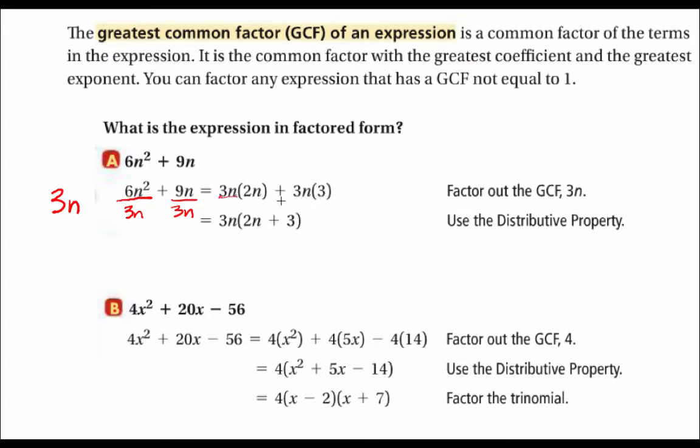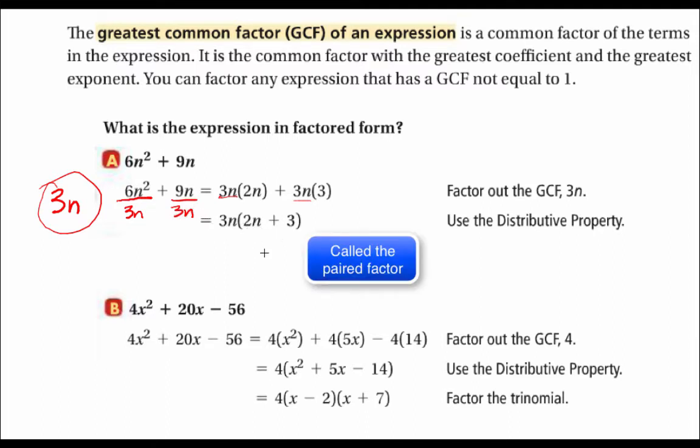So here you have the 3n that's common in both, and so we pull that out, or factor that out. And so we get 3n times the quantity 2n plus 3. So the technique that I was demonstrating here is, once you determine the GCF, if you divide both of the terms by the GCF, then we can write our answer as the GCF times whatever's left after we factor out the GCF. So a couple different ways to write it here. This step here may not be necessary as long as we understand there's some division going on and how to write our answer once we've done that division.